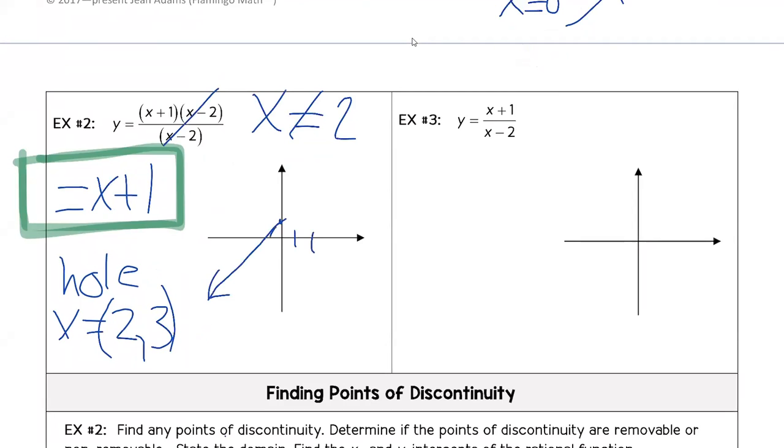I know this is a really rough sketch. It would look something kind of like this. Let's see if I can draw this a little bit better. But at (2, 3), it's going to have a hole. So you leave an open circle at that single point. Sorry, I'm trying my best to sketch this. So it would basically be the line x plus 1, but with an open circle at the point (2, 3). And that's called a hole, because if you were graphing this function, you would pick up your pencil at that spot and start drawing again. So if it's removable, you're going to make a hole. If it's not removable, you're going to have a vertical asymptote.